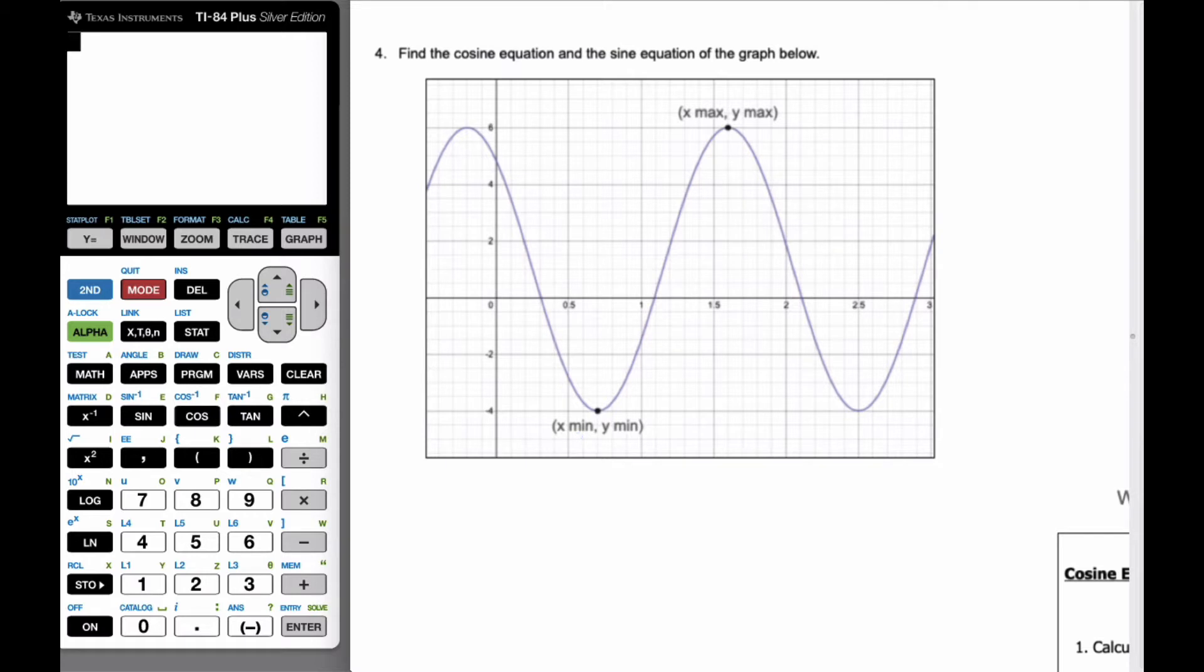So in order to find the equation, we have to recognize, if we're going to do cosine, we have to recognize y is equal to a cosine b, x minus c, plus d is our general form that we have to consider. And the a value refers to the amplitude. The d value is our principal axis, and so if we want to, I often start with the d value. And if I just visualize it here, it looks like to me that if I put a line on here, it's going to be probably not quite there, but maybe right here. It's the halfway through exactly.